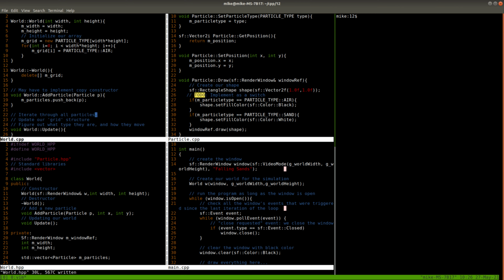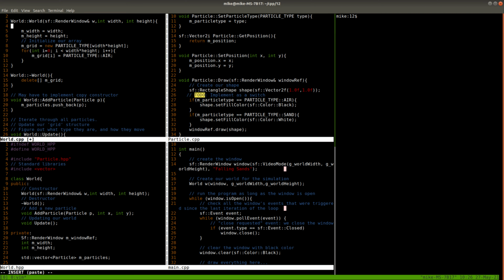So let's update our constructor at line 3. SF render window and W. Yeah. Okay. And then we want to set it appropriately. Our M window ref equals, well, W, whatever it is. So now we're storing that reference to our window here.